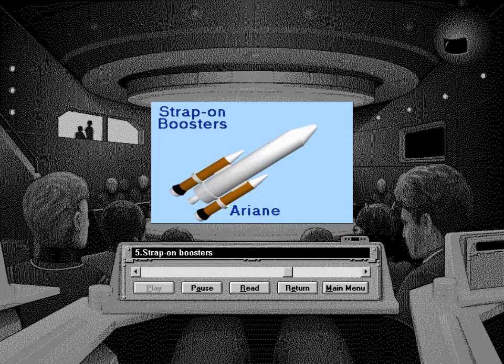Some launch vehicles carry additional rockets, which provide extra power at liftoff. They are attached to the first stage of the main, or core, vehicle and are called strap-ons, or boosters. Ariane 3 and 4 launch vehicles use strap-on boosters. So does that veteran workhorse, the Delta launch vehicle. This has no less than 9 solid strap-ons. 6 fire on liftoff, 3 later. The main core vehicle of Delta uses just 2 stages.